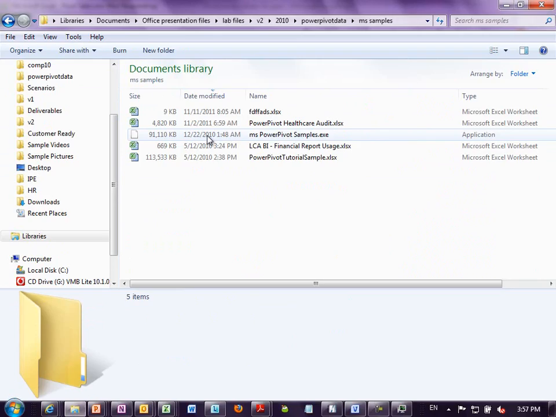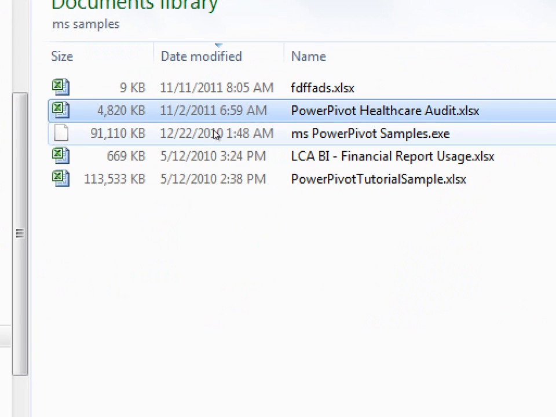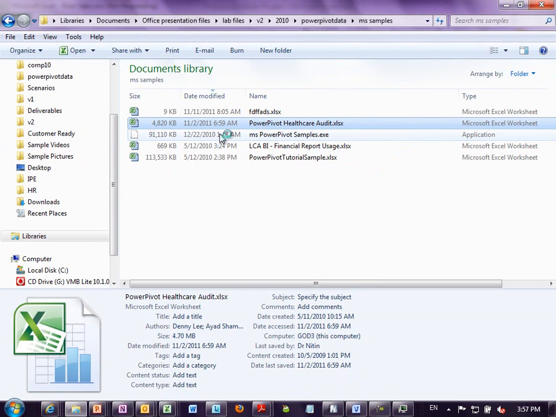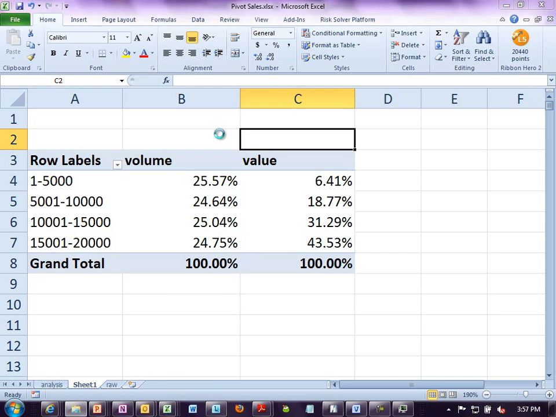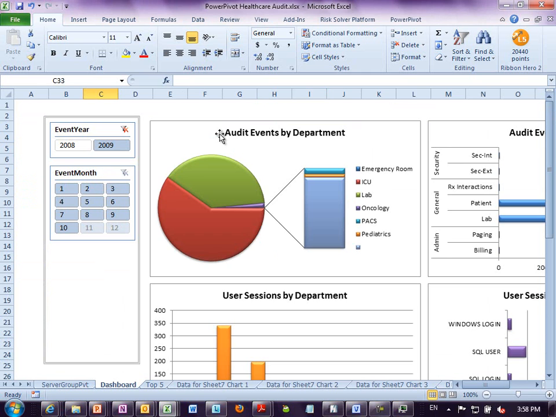This is the file I'm about to open. It's a 5 MB file, healthcare audit. It's a large log. So let me open it. Now, Excel from a data handling and pivot table point of view has many deficiencies. One is the data size limitation of the sheet. Second, if you give it large data, it simply becomes too slow. It can't handle that load. And how many times will you upgrade machines?